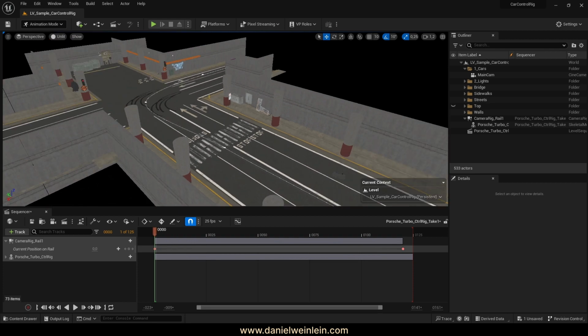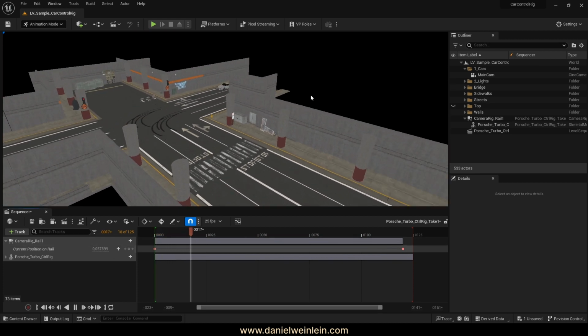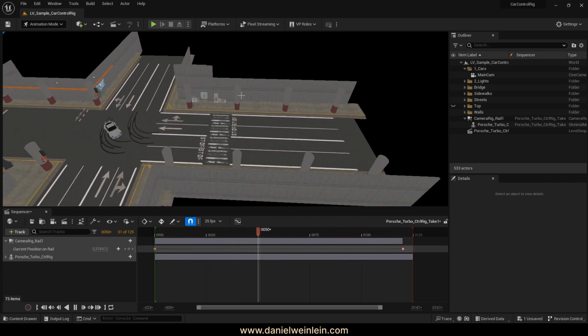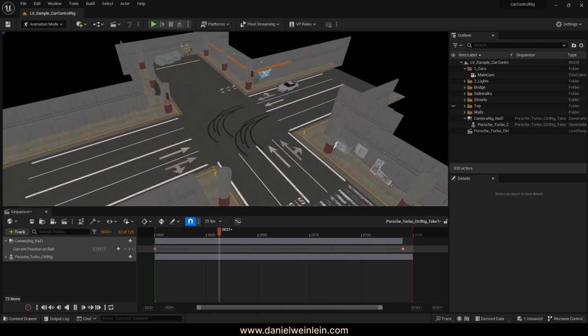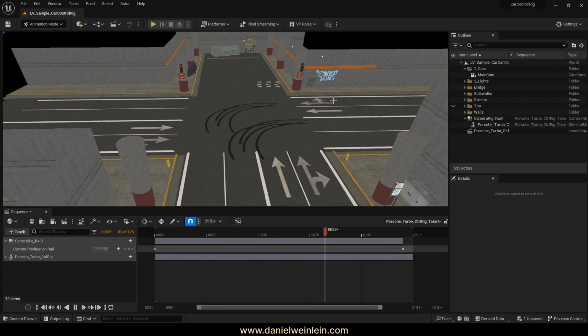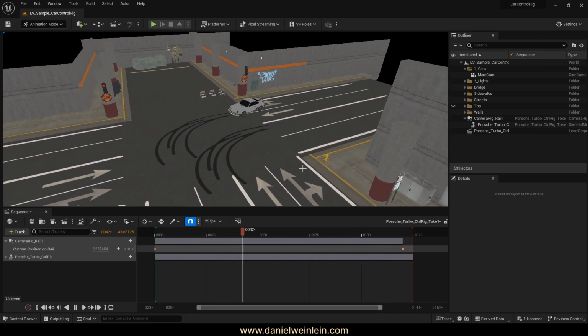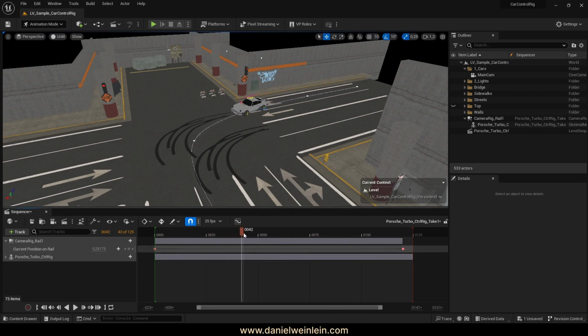And now we can play the animation here. As you can see, wonderful, the car follows the spline, which is very nice. And until the car starts to drive into the curve, I want to slow it down a little bit because it starts drifting and the car should slow down a little bit.